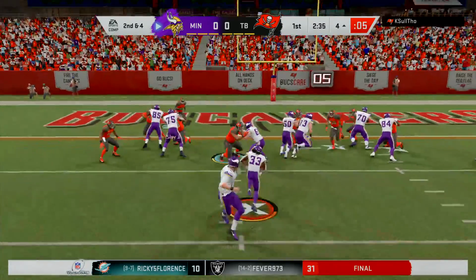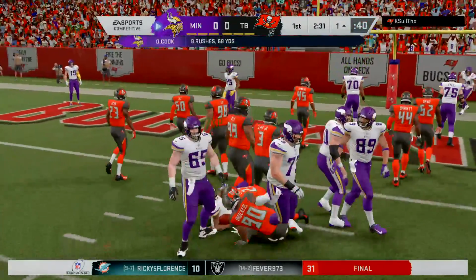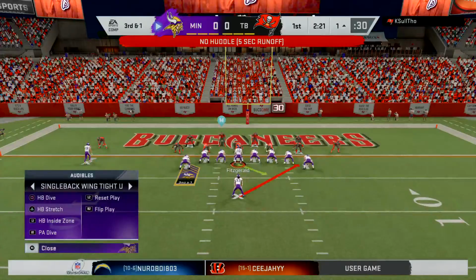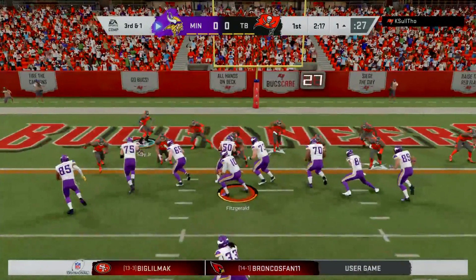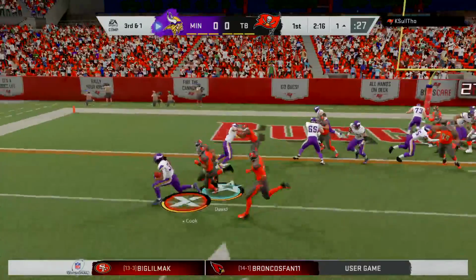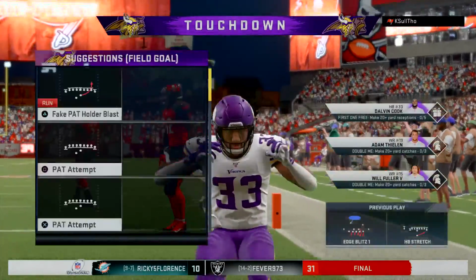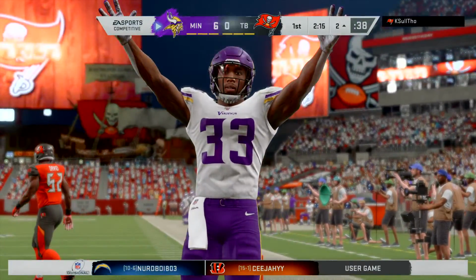On second down now, it's Cook, and he'll be stopped about a yard shy of the goal line after a pickup of about 3. This will be play number 9 on this relatively long opening drive as they look to convert on third down. Now Cook, and he'll get in. Touchdown, Minnesota. Punching it in from a yard away.